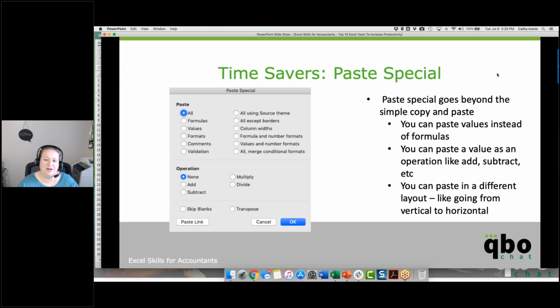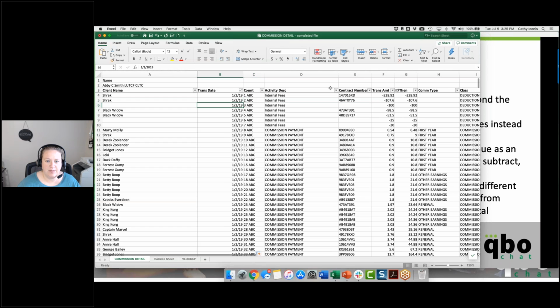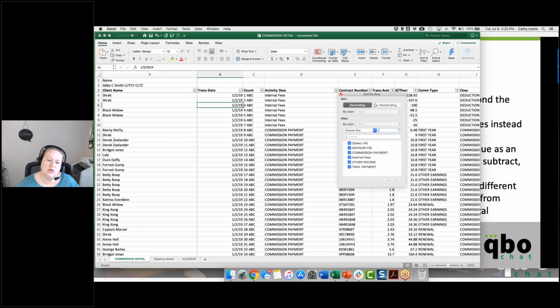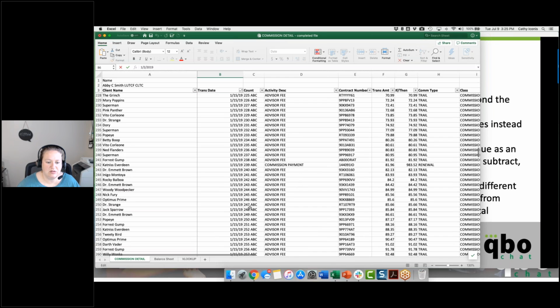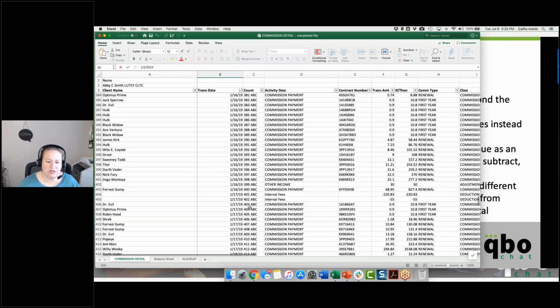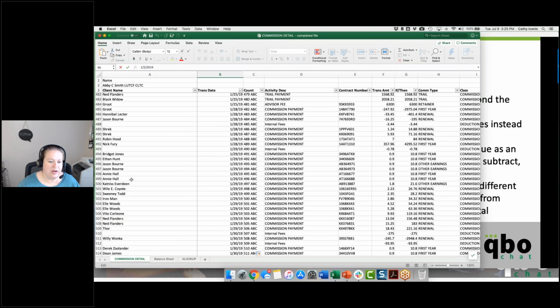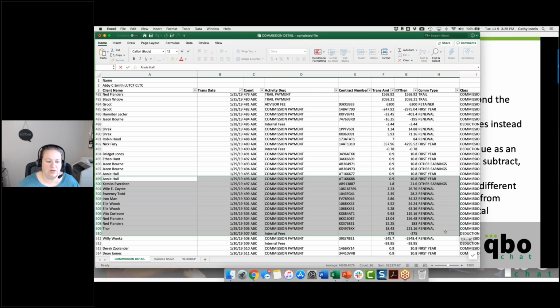Now, let's talk about Paste Special. And dude, do I use this one a ton, a ton, a ton. Now, I have some notes down here to make sure that I'm covering all the different little examples that I set up. Okay, so first, let's go over here, right? I just want to find some stuff in the middle that has a whole bunch of weird stuff together. Let's see. Okay, so I'm going to click all of this, right?